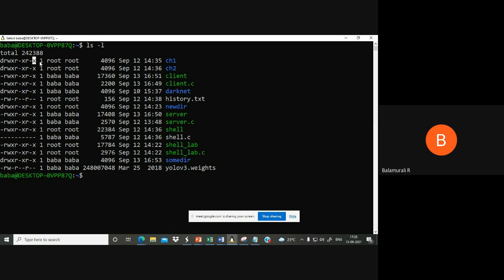Okay, and this represents the linkage, the hard link. Normally the hard link count for a file is one only, but in some cases it may be more than one. Basically, hard link refers to how many pointers are referring to this particular directory or file. By default there will be only one pointer. Okay, so there is only one reference to this, but in some rare cases there can be two references.